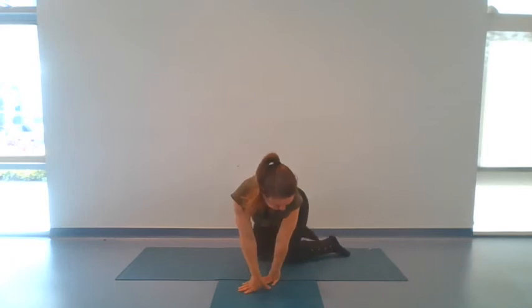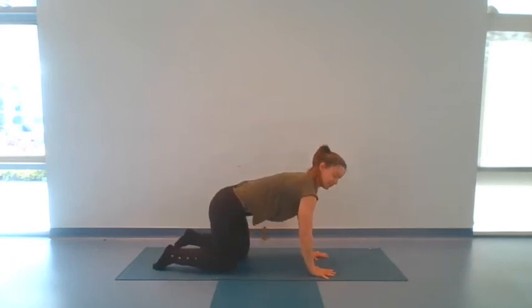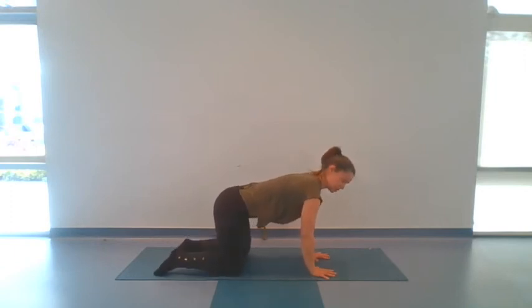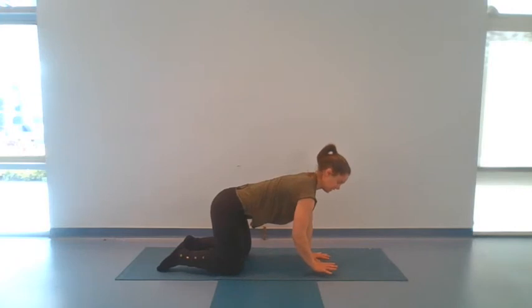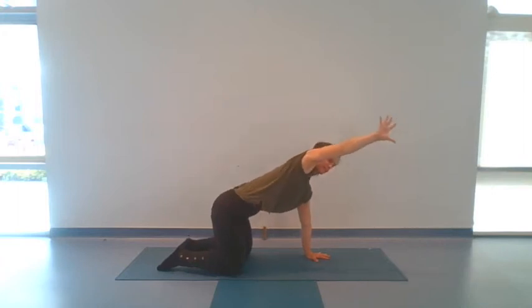And I wanted to come back to that idea of reaching and of a little bit of twist or rotation. So from our tabletop position, we're going to hover that right hand and then reach it out in front of us, whereas if we're trying to reach that arm overhead, pressing into the opposite hand. We're going to turn that right palm to face out. We're going to slowly sweep it up towards the ceiling.